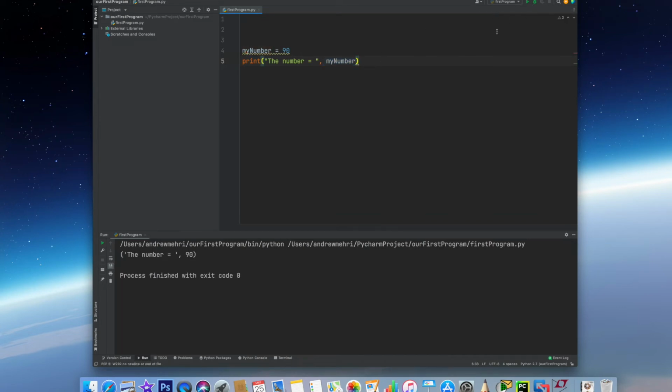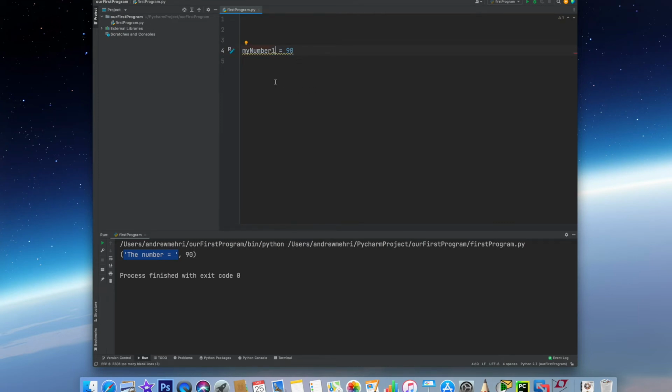And there you have it. So you could see the number 90, right? So it's printing the actual reference to the variable and this, okay? All right, so let's go ahead and do something more interesting. Let's say we call this one my number 1.